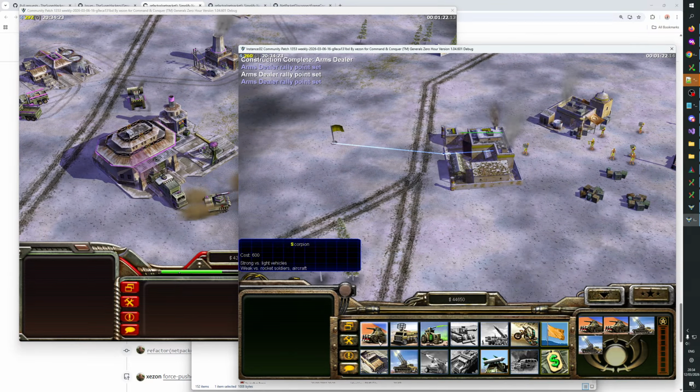Let's attack some buildings here. Yeah, let's try to kill the opposition. Let's see if we can out-micro him. It's not looking too bad. German Care is doing good work.